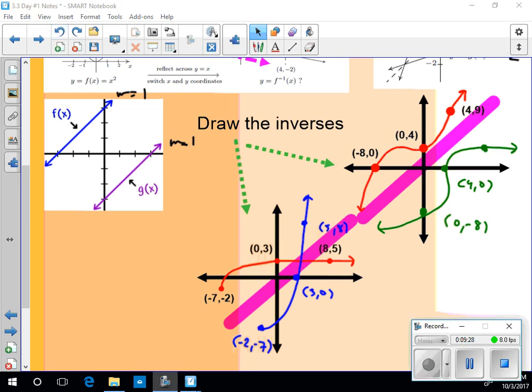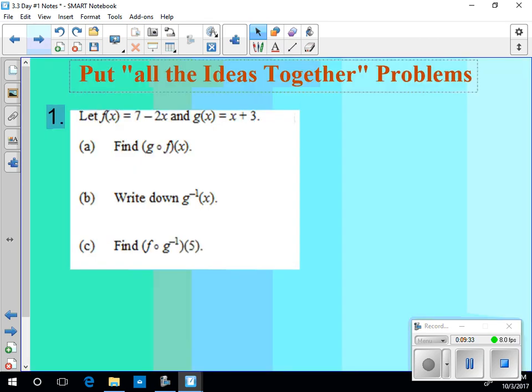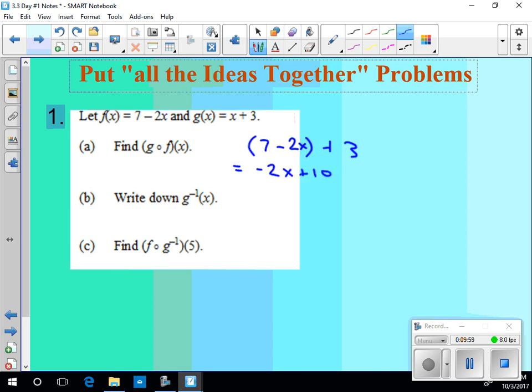Pause this. Here we go. Let's keep going. Let's look at something like this: g of f of x. I'm going to cruise through this because I'm going to run out of 15 minutes real quick. I'm going to plug f of x into g of x, which is something plus 3. I plug f of x into it, 7 minus 2x, and simplify. So g of f of x is negative 2x plus 10. That's g of f of x, as long as I didn't screw anything up. Somebody tell me if I did.